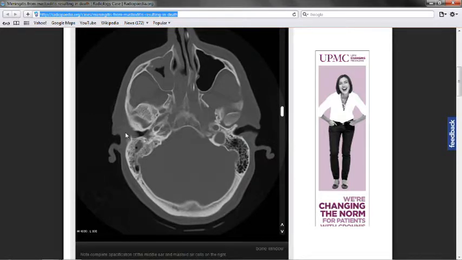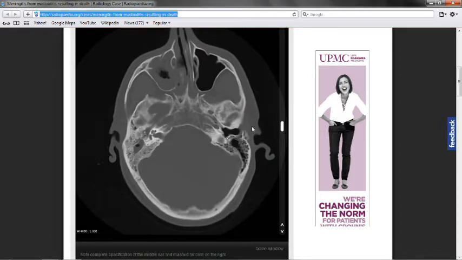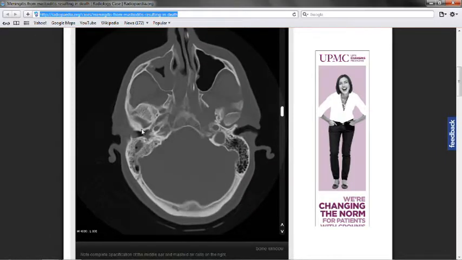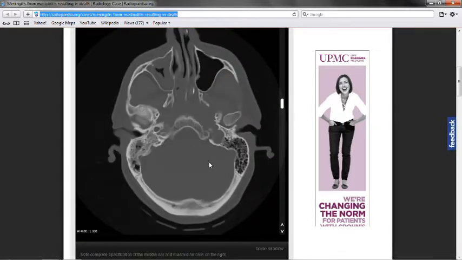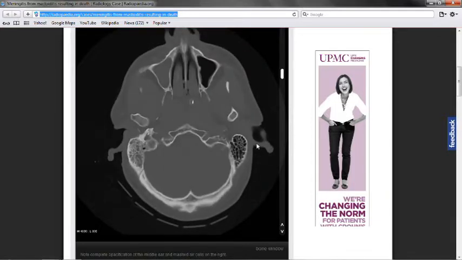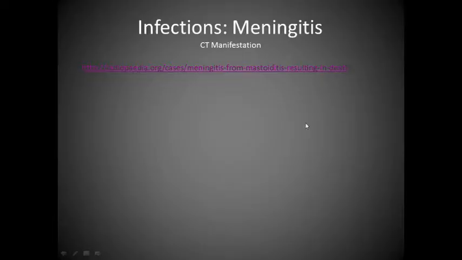And then as we're scrolling in, we see this strange area on the right. It looks a little strange because we see almost the EAM kind of compressed. Let's look at the left side and see what it's supposed to look like. See how nice and open it is? If we go back, we see that it's not open here. And also the mastoid air cells, as we can see, possibly mastoiditis as well. And because of this, the person has got meningitis. So let's go back to our slideshow now.